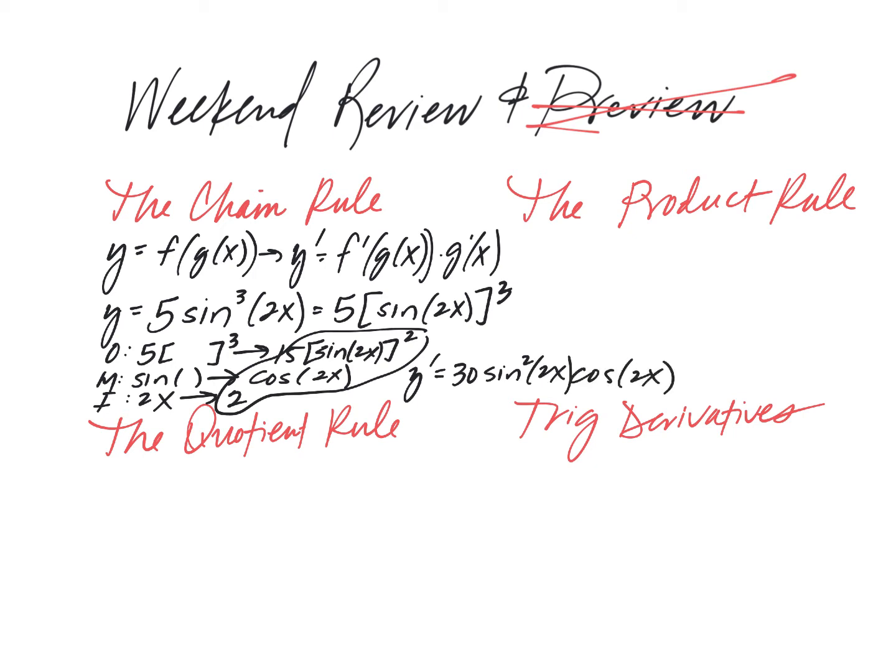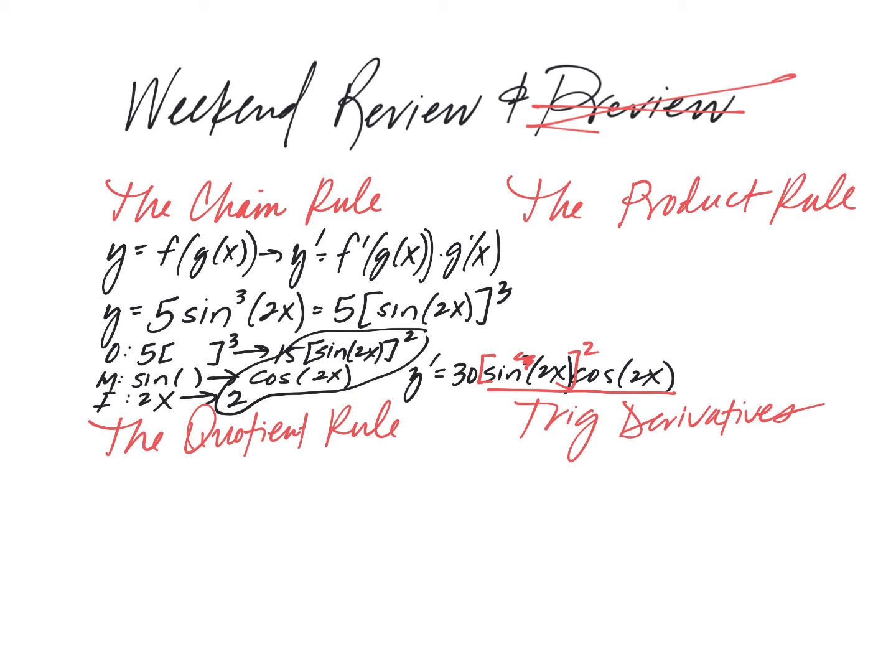Now, a few things to point out. Right here, the order doesn't matter. I could have done the cosine of 2x first and then the sine squared of 2x. Something else to note, you could have alternatively written this like so. I just prefer to do it bringing the power back inside.